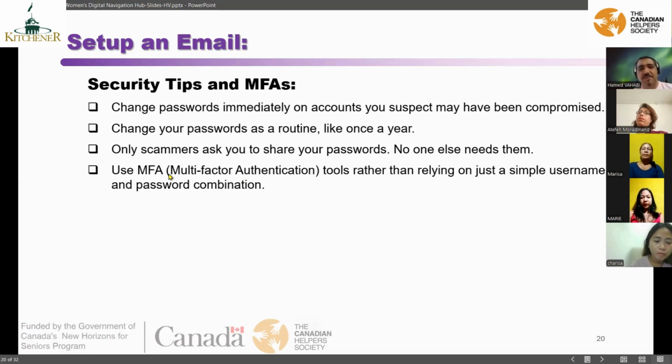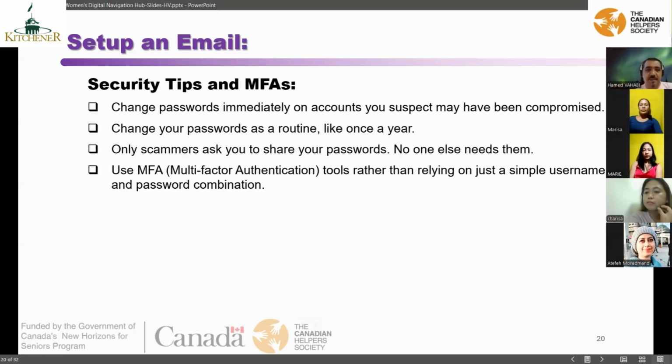The way it works is you enter your username and password to log into your account, but it won't go into your account. Rather, it asks the authentication tool to confirm your authenticity. And then once it is done, the login process is complete.